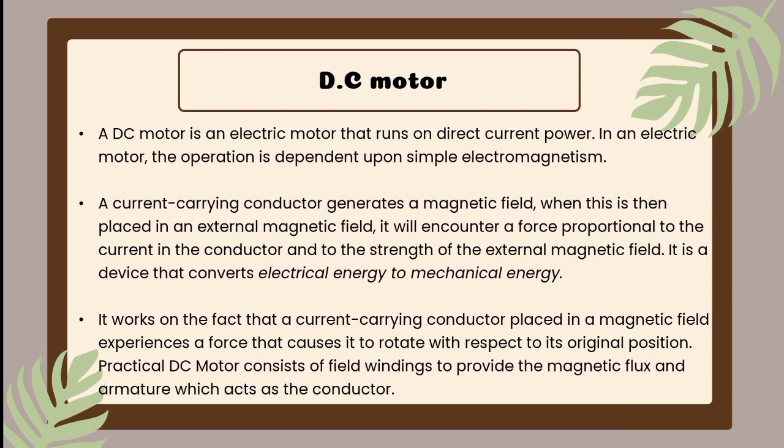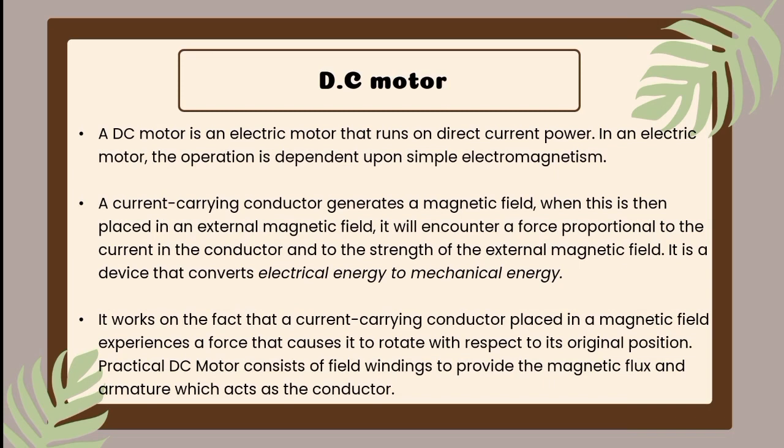In an electric motor, the operation is dependent upon simple electromagnetism. A current-carrying conductor generates a magnetic field. When this is then placed in an external magnetic field, it will encounter a force proportional to the current in the conductor and to the strength of the external magnetic field. It is a device that converts electrical energy to mechanical energy.